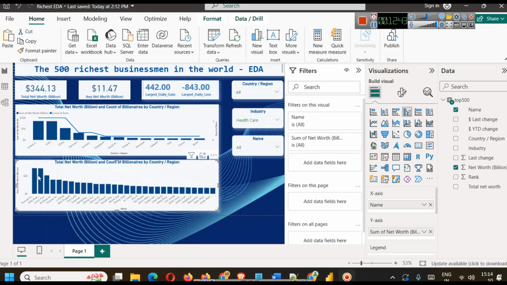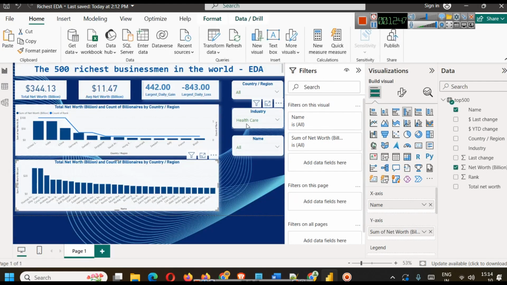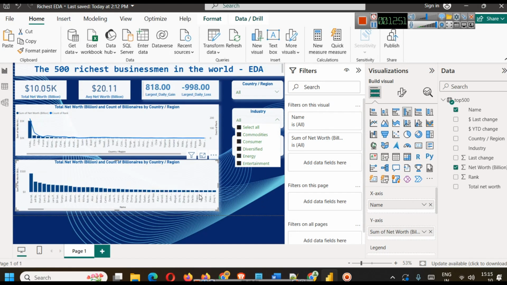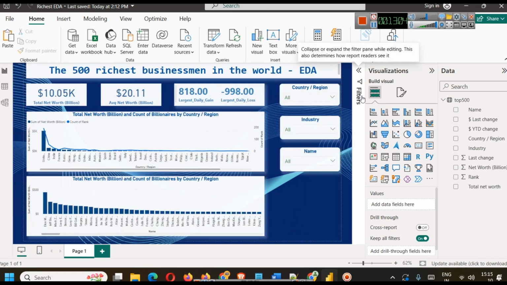And the only reason we are not seeing rank 1 Elon Musk here is because the industry filter is applied. So we will again apply the industry filter here or deselect the filter, and here you can see we have Elon Musk's name.